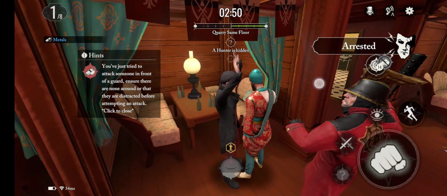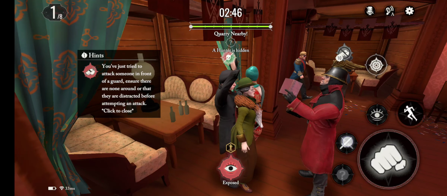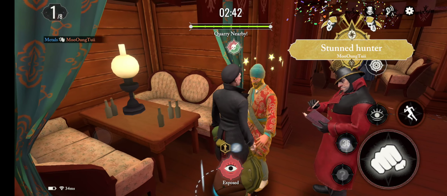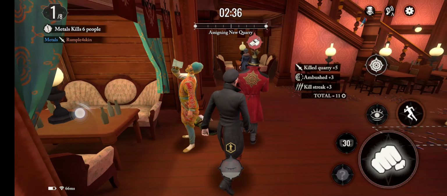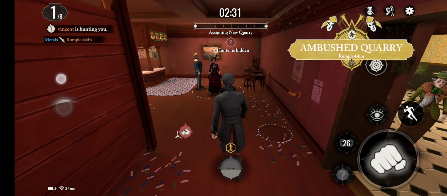But even though we're invincible for a couple seconds, you'll see, oh, our hunter and our quarries here. So I'm going to try to use my counter ability, or at least stun someone. And then I'm going to counter. So if she tried stunning me, she would get countered. As you can see, I was able to kill her too, and I got an ambush bonus on it. Very nice.